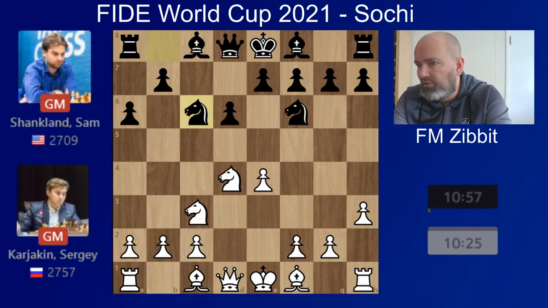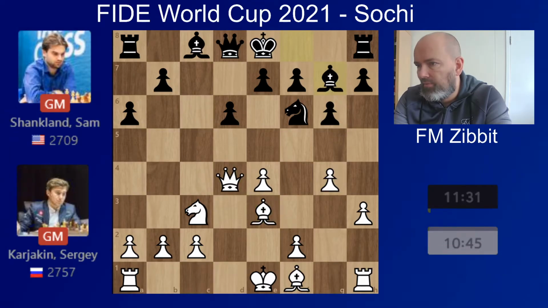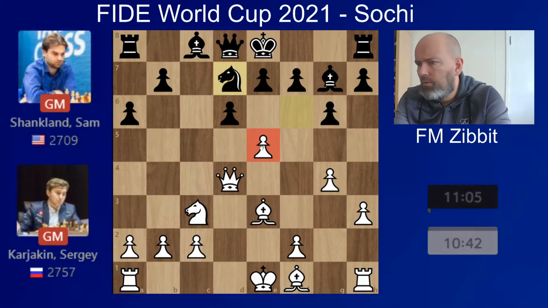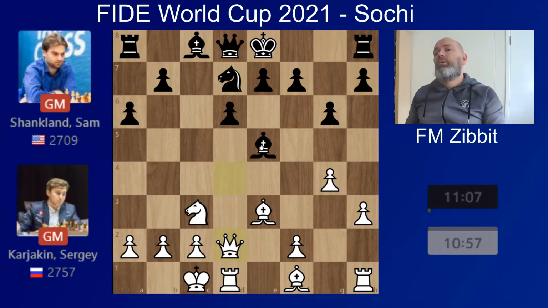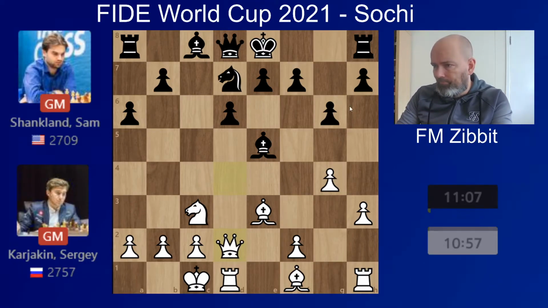They repeat the Najdorf, and of course Kajakin is happy to do that. Knight c6, g4, similar stuff, takes, bishop g7, and now the immediate e5 here. Knight e7. For the moment, it looks like we are gaining a pawn here. So what's going on? Long castles by Kajakin, and bishop takes e5. So white gave up a pawn, but black has some problems with development, and where to put the king.